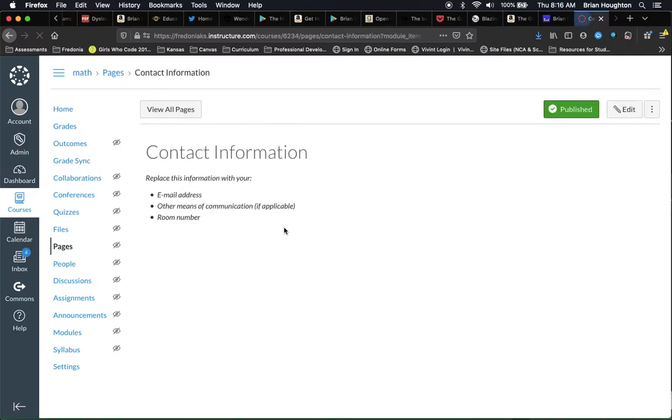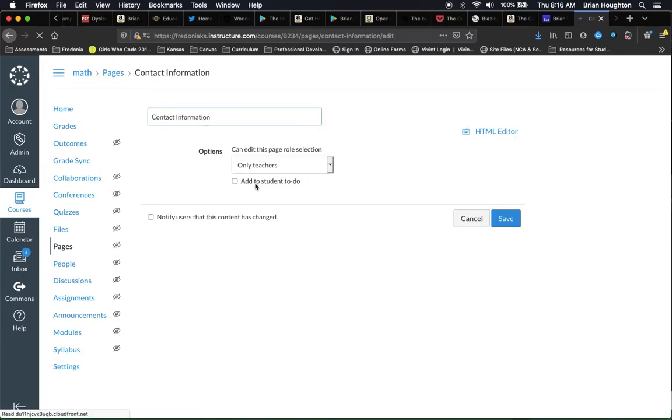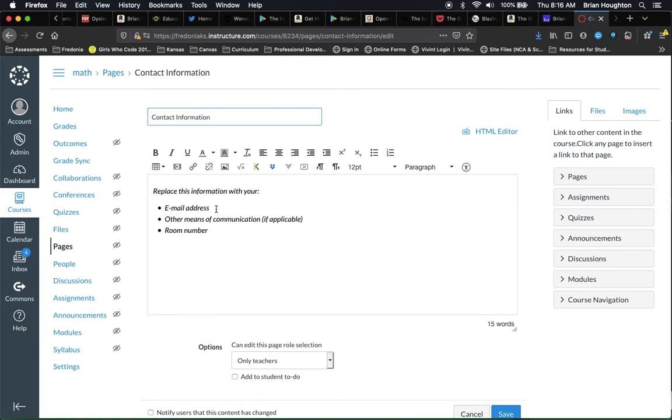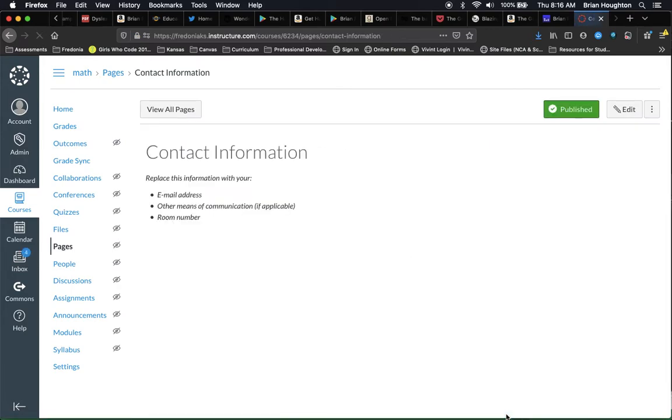Next one is going to be your contact information. You're going to edit this and you're going to make sure that you have your email address in there, your school email address, any other means of communication. If you have other ways that students connect with you, please make sure that those are included there. If you're a 712 teacher, please make sure that you have your room number in there, and just make sure that you have that in there. That's going to be important because we can always tell students or parents, teachers' contact information, go to the contact information page, and there they have it.